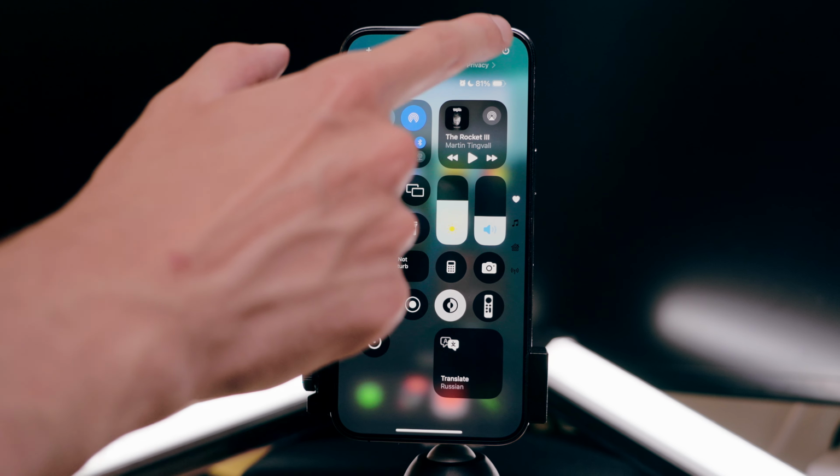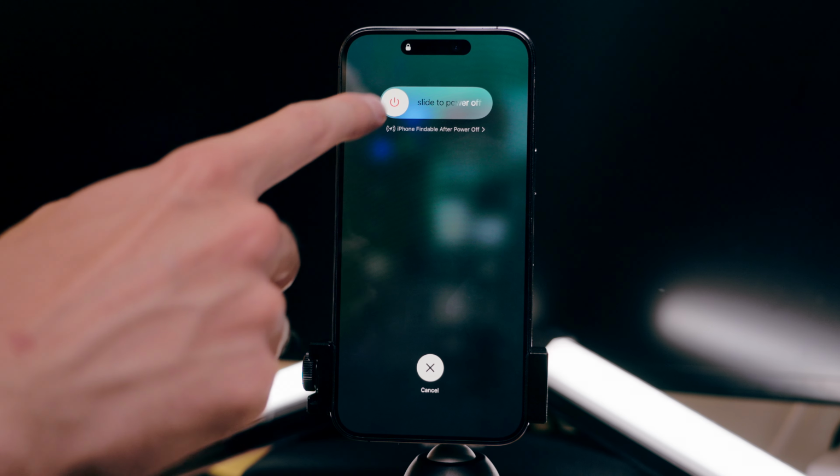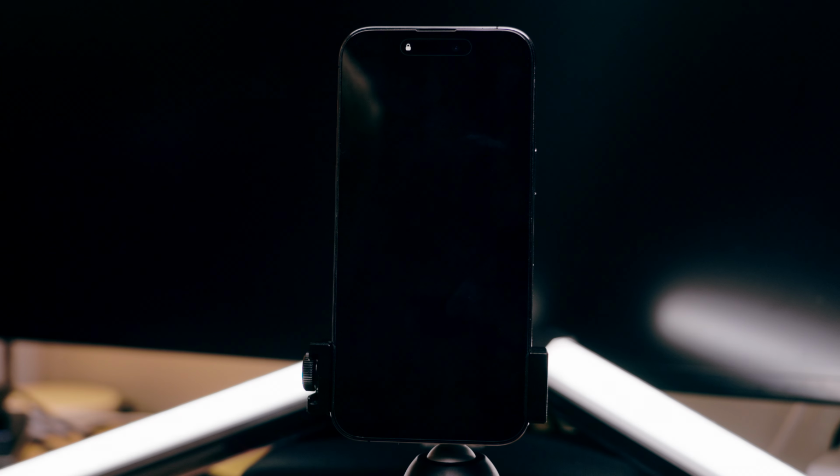And perhaps one of the most interesting additions here is actually the addition of a power button at the top right of the screen. So if you press and hold this, you're going to get a little tap on your iPhone, and this will give you the option to entirely power off your iPhone, which is kind of nice. If your hands are full and you can't shut off your iPhone using the power and volume up shortcut, you can now just do this.